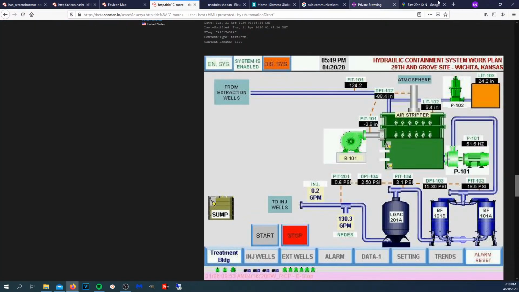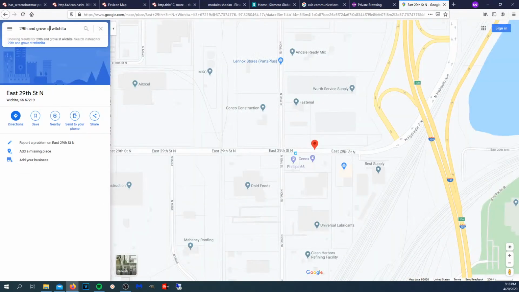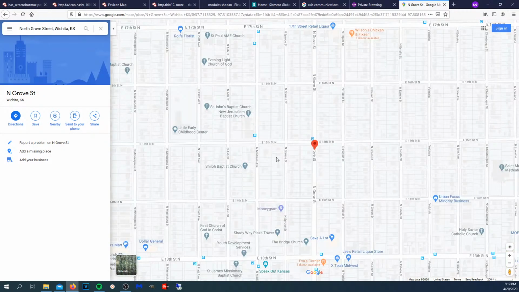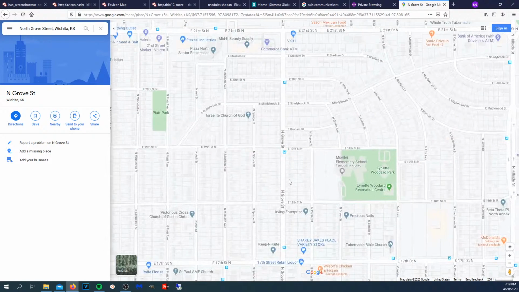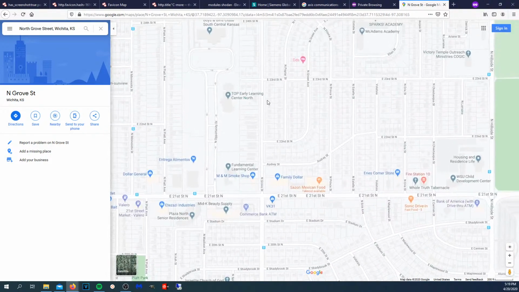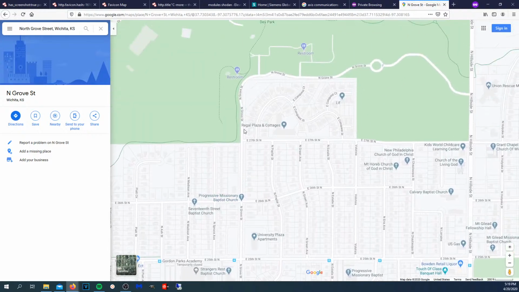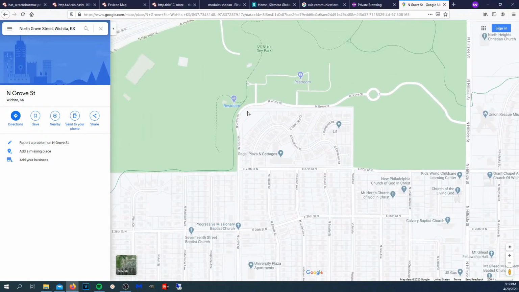Oh, Grove site. 29th and Grove. Okay, so Grove, going up: 19th, 23rd, 25th, 26th, 27th. Is there a 29th?